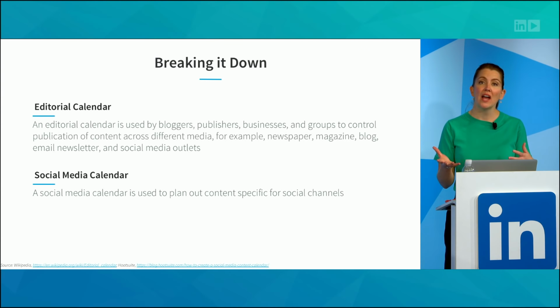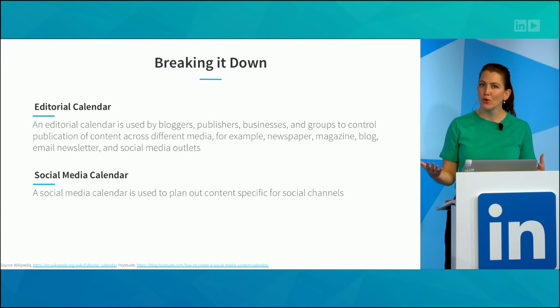This can also highlight themes or tent poles for the year that you are going to align the rest of your content to. And so this is really the big content piece that everyone should be using and referencing.